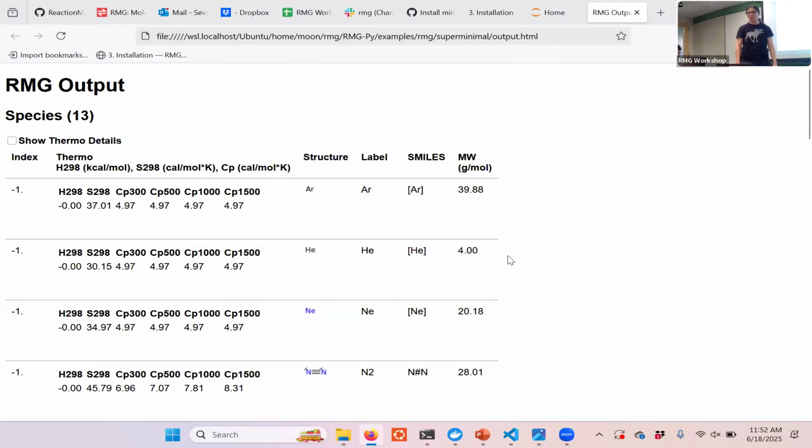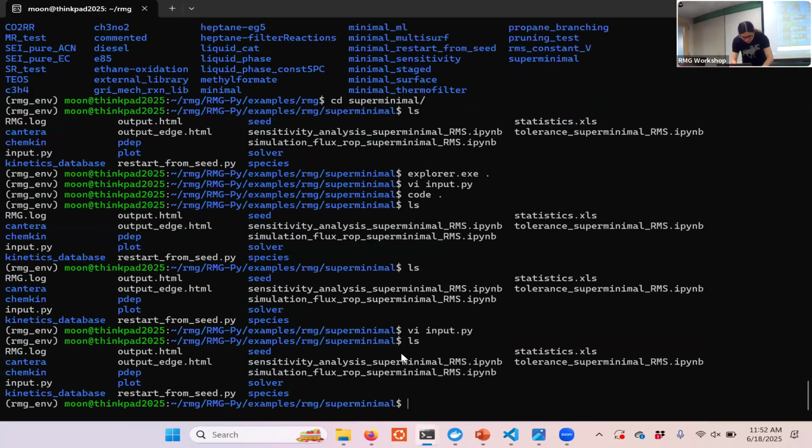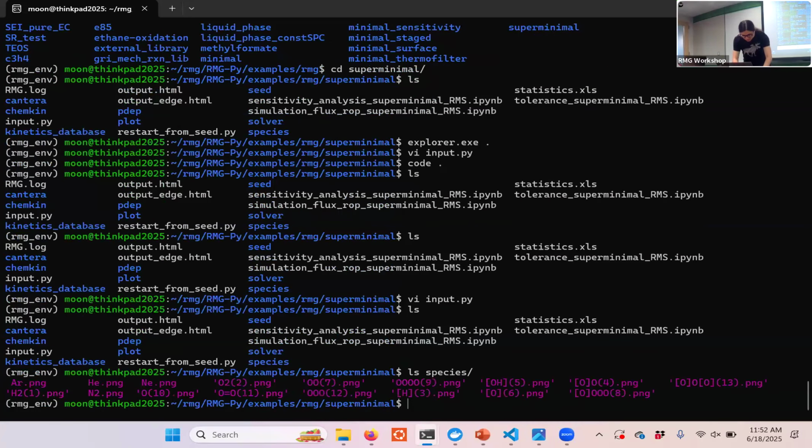Oh, this is a good one. This is the HTML report that you get when you run RMG and select the option to generate the HTML report. One downside I will mention, it doesn't just slow your RMG run down. In order to get you the pictures of the species, it will generate pictures of the species. And if you're saving the edge and you're generating a really big combustion model, this can get huge.